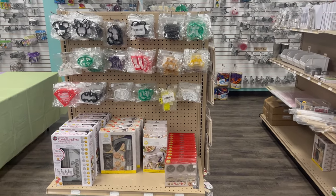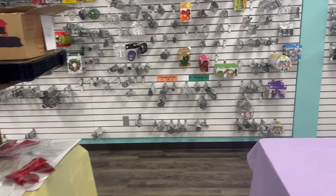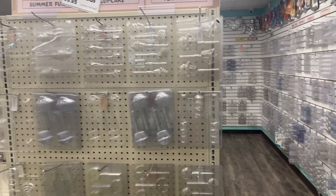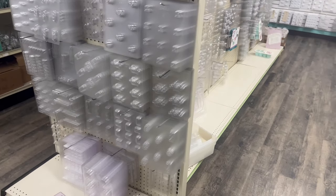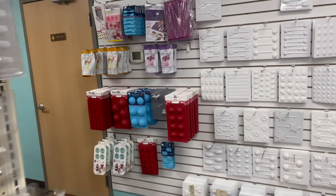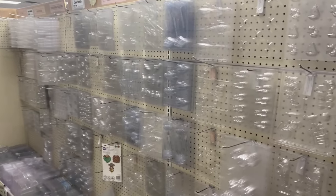We're going to take a left turn here to the back right corner of the store. We're going to pass our buyout table where we are able to buy gently used pans and other supplies and resell them at a great price to you. Here is our chocolate mold area — we have a ton of molds and dedicated a whole corner just for them. All the clear molds can be used for chocolate; the white molds in the back along with silicone molds can be used for hard candies and other projects. We have a ton of different themes, designs, etc.